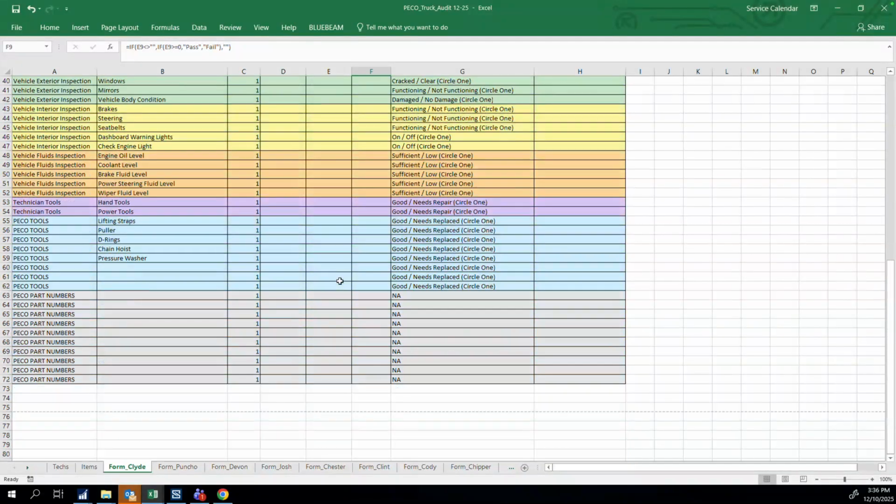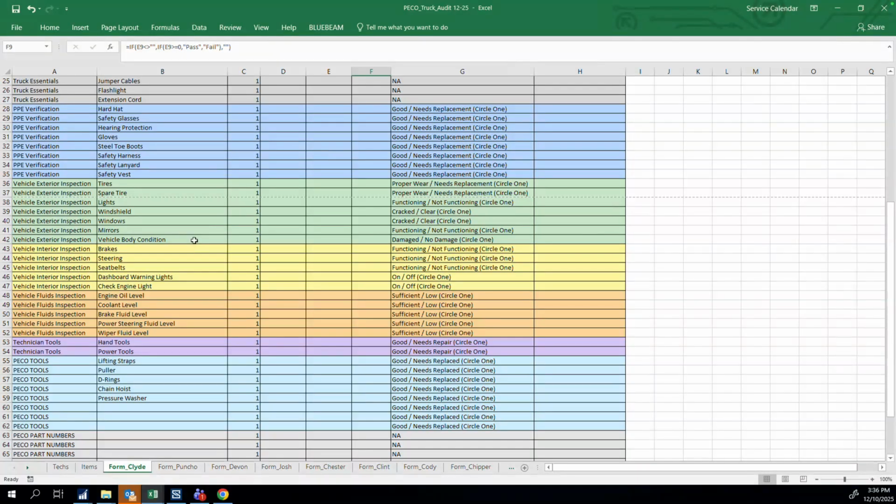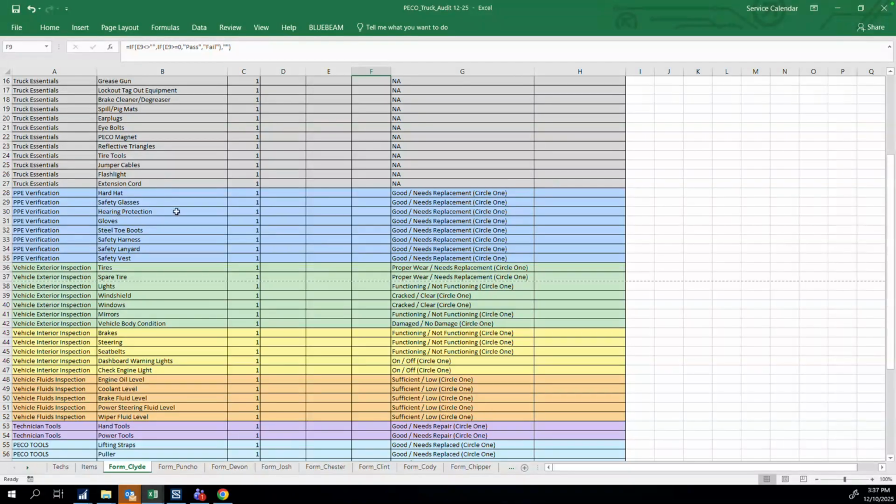This is something that can easily just be circled or pencil-whipped, but this is really important because these tools cost money and it helps us take care of our customers. These vehicles cost money and they need to be maintained properly so that they can be safe on the road. Safety equipment is important to be able to keep a good safety score and take care of our customers and our people.